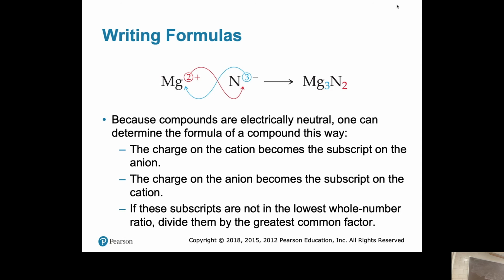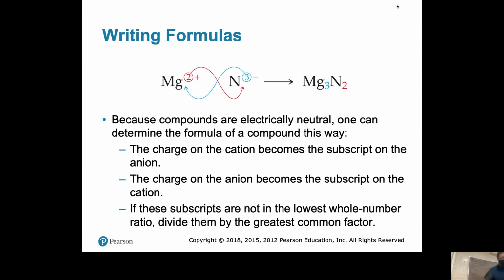Your goal in writing ionic compounds is to make it so that the subscripts will always make you end up with a 0 charge. Make sense? It's as easy as moving the charge from one place to another. The charge of the metal becomes the subscript for the nonmetal, and the charge of the nonmetal, or the anion, becomes the subscript for the metal. Is that confusing? Does that make sense? Okay.